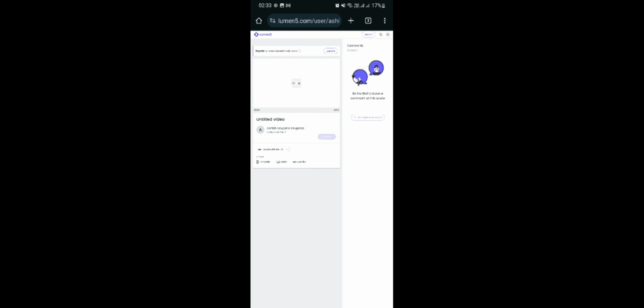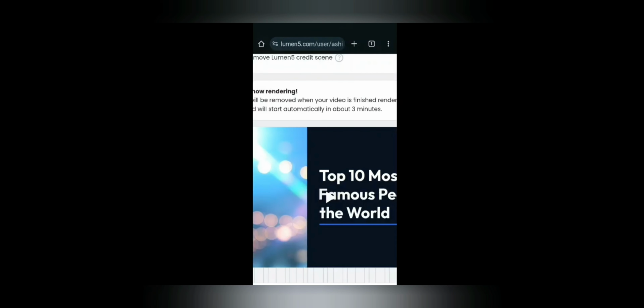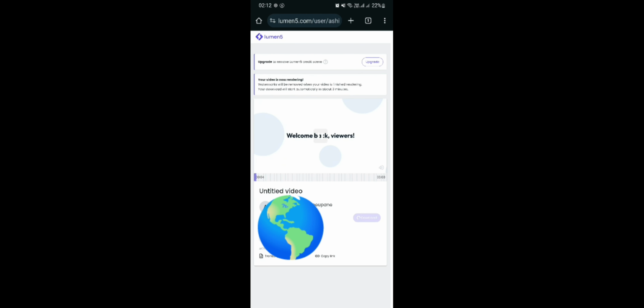And after publishing the video, it will open another interface where the video will be loaded and can be seen. You can see the video that I have made. After that it will render. It takes some time while rendering. After rendering, there is an option for downloading, and after downloading you can see that the video is made. As you can see, the video is there.